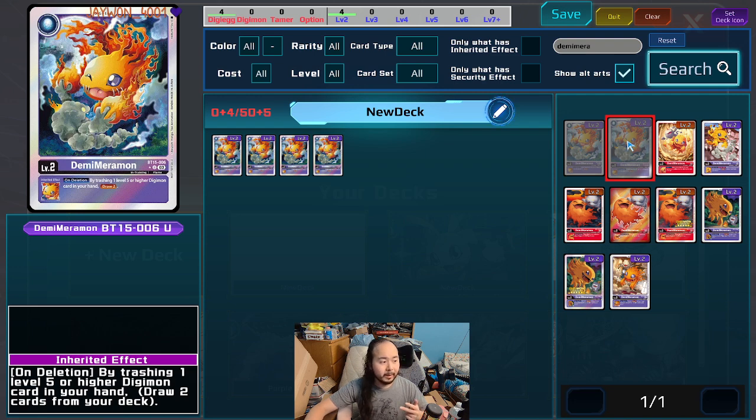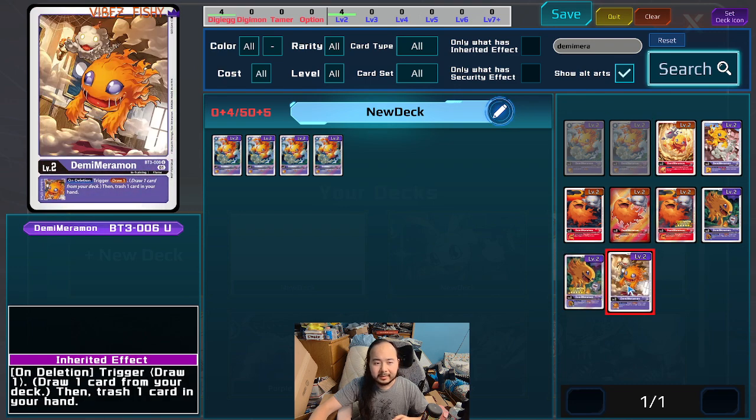So that way, once I get Goldramon out, Goldramon can swing, and then bottom decking 3 of my Azulongmon, Megidramon, and Magnadramon, one of each, I can chip away 2 of my opponent's securities when attacking, so that's very nice.